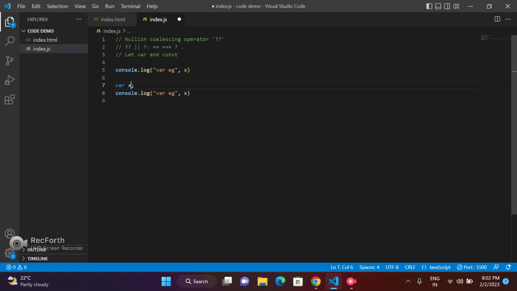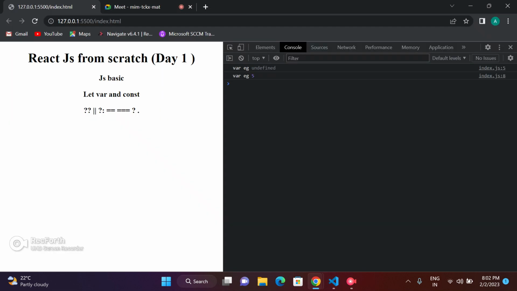Now if you write x and x equal to 5, so we have given x equal to 5. In the first line, line number 5, it is saying undefined, and in line number 8 it is giving the output of the value of x. So this is the issue with var.